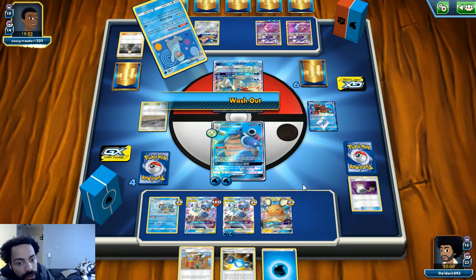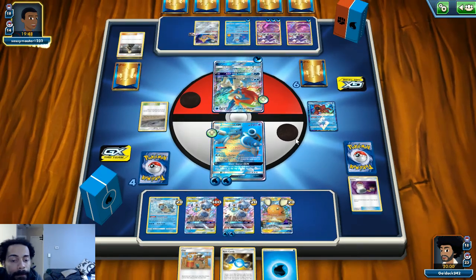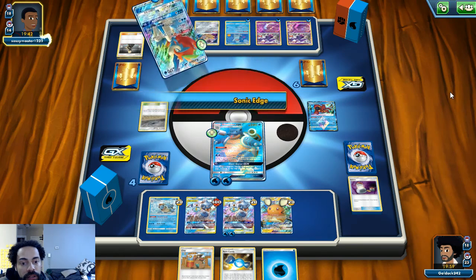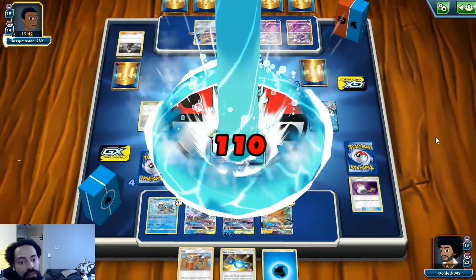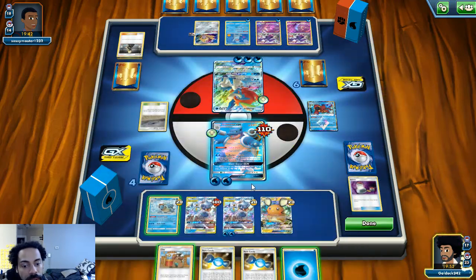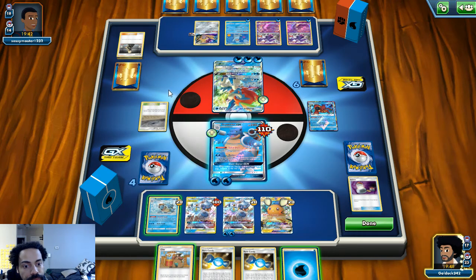Yeah, I think he's gonna do it. Please make the mistake. I know he can hit through it, but he would have to hit 3 times to get through this Blastoise. Okay, so that's not bad. We have a rare candy and we have a Clay. So this Blastoise ain't gonna be able to do anything for the time being.